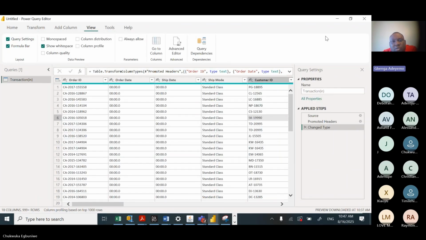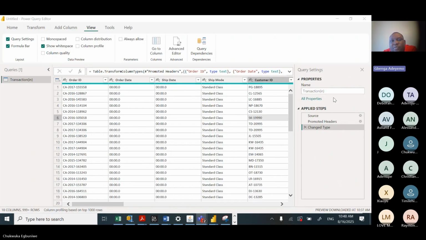Also, if you look at your right side, you will see something called query settings, applied steps. Come to your right side, beside your table, Chukwuka. You see query settings, yes, and you will see the name of the file.